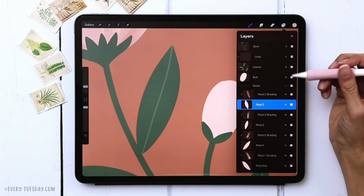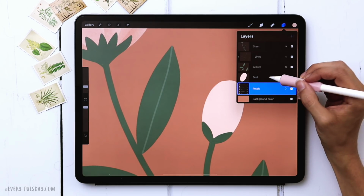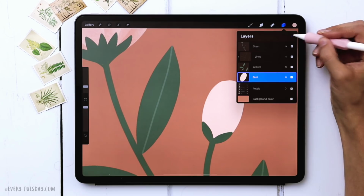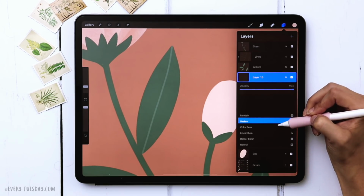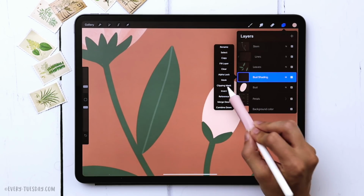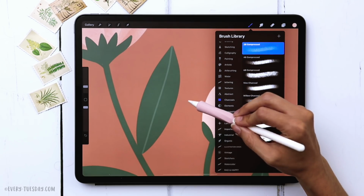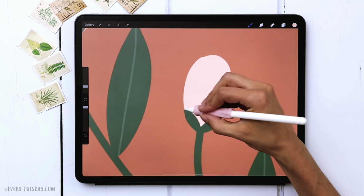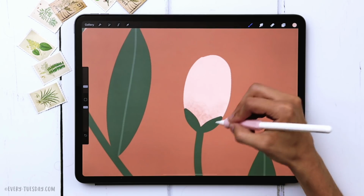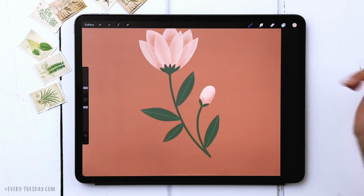So we're going to repeat the exact same process that we did with our petals. I'm going to close up that group now because we're totally done. I'm going to create a brand new layer above the bud layer, change the blend mode to multiply, name this bud shading, apply a clipping mask by tapping on the layer thumbnail, choose clipping mask, make sure you still have your 2B compressed brush selected. I'm still at 5%, and just brush a little bit down here and a little on the side. Okay, all we have left to do is the leaves now.